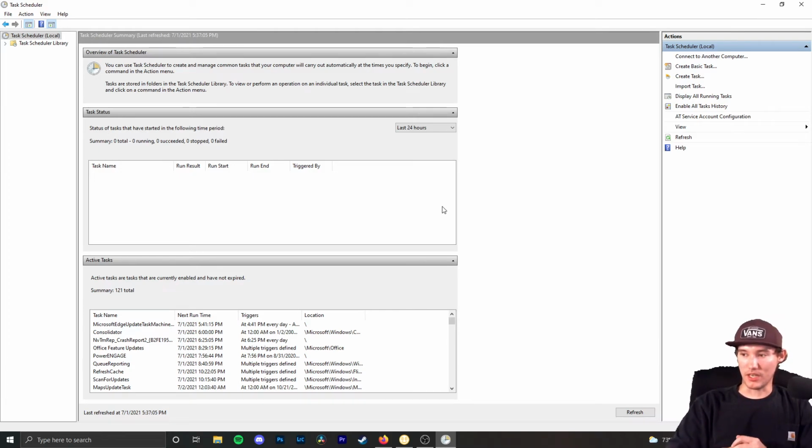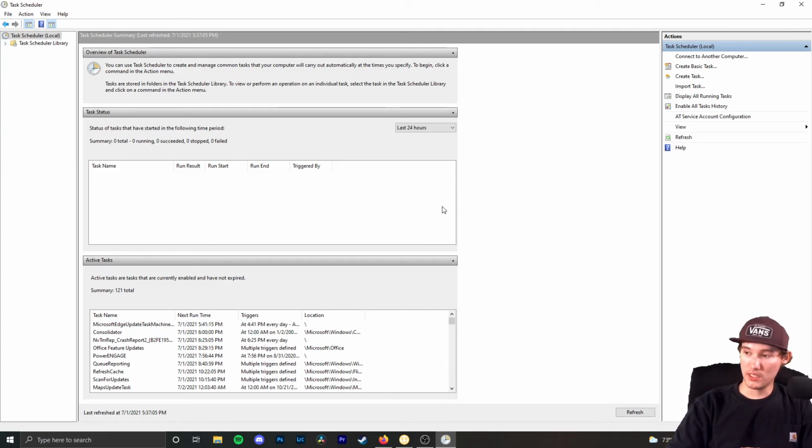I'll also be making a video on how to get MSI Afterburner to auto overclock your cards as soon as Windows starts. That way, when Windows starts, it'll start overclocking and then it'll launch the program like I just showed you.